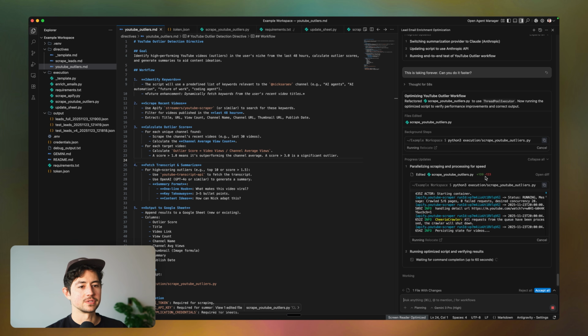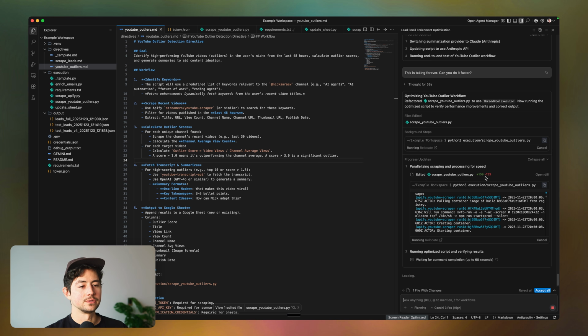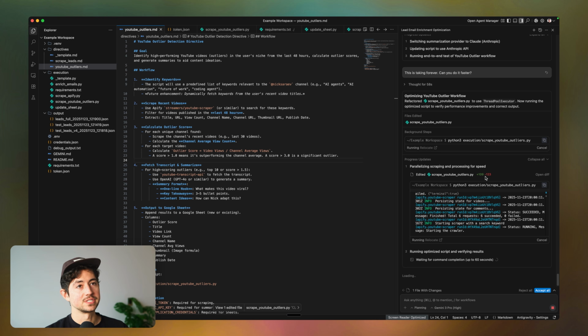Obviously, future versions of the directive orchestration execution model should include high-level instructions that continuously say, hey, if you could do something, test something, then ask yourself, how can I make it faster? Use parallel processing and multiple threads and stuff like that.